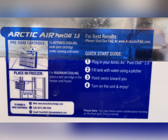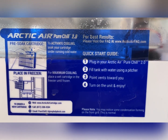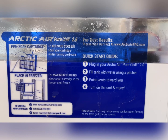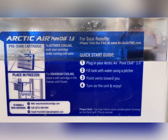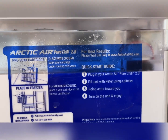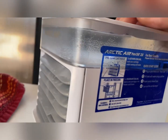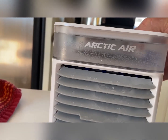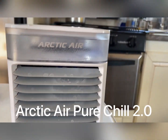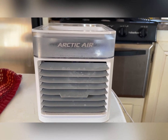I'm going to give you guys a good, honest review on the Arctic Air Pure Chill 2.0 and others that are like this. There's several others out there that work exactly the same as this. And I will tell you if it's worth buying or not.